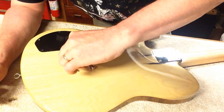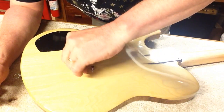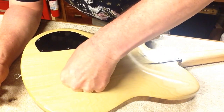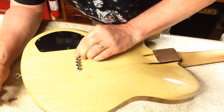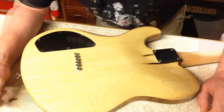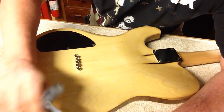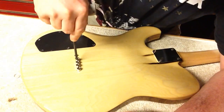It seems that during the finish process, a little bit of the finish ran down inside the holes, and it's taking up that space — and that's a good thing. Now let me find something to press these in with. I'm going to use this T-handled Allen wrench here — I think it's 5mm. Fits right inside there pretty good, and we just push it down.